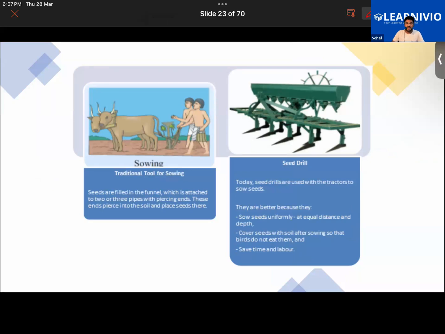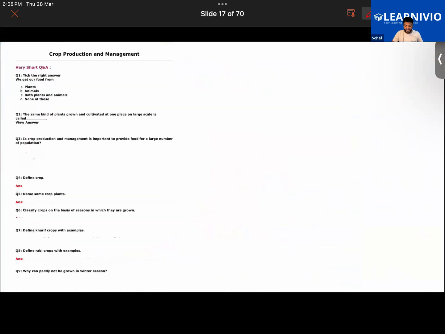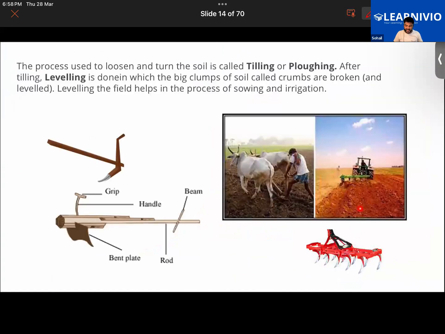But is it suitable to sow a large piece of land using this traditional method? Obviously, no. So thereby we have got the machines called seed drills. Today seed drills are used with the help of tractors in order to sow seeds. Just like how you can see in this image here, a cultivator is attached to the back of this tractor.